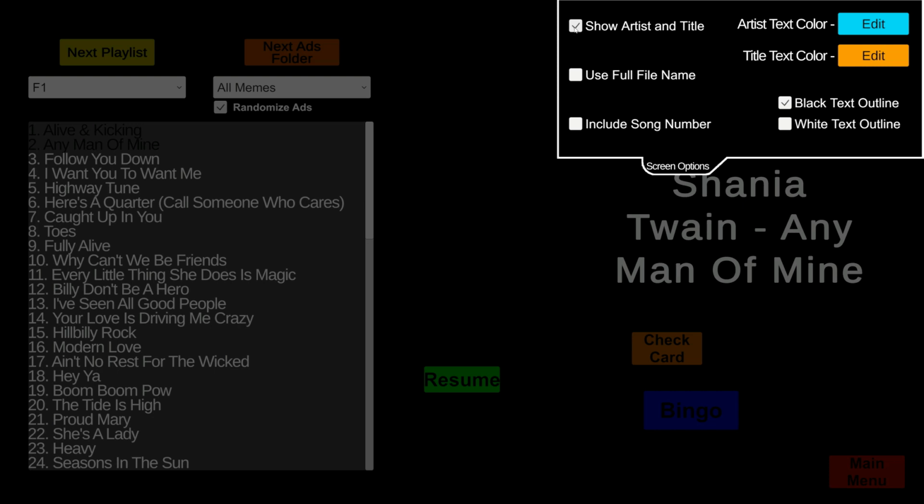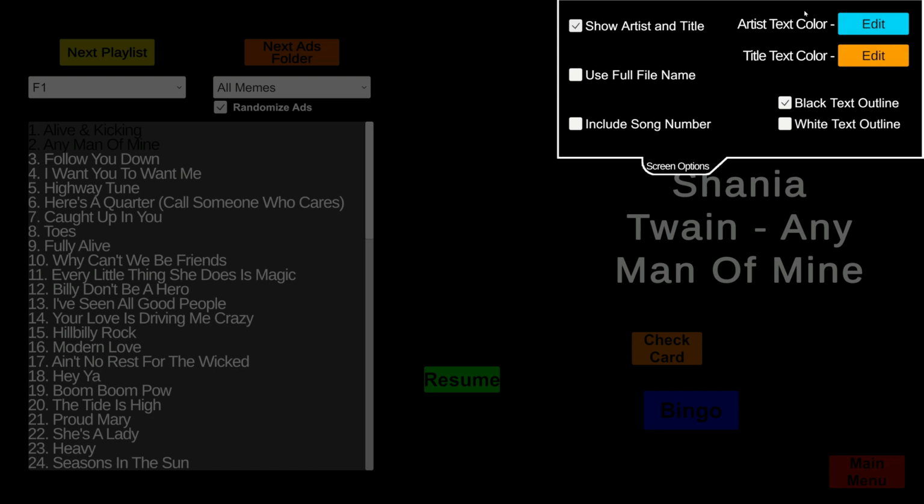And with this option, we added some color editing, and I'll probably eventually add that to the other options as well. But in here, you can change the artist in the title, because we were having people that were having trouble seeing which was which up on the screen. So this gives it a bit of a separation, so they can tell what part of the song they're looking at on their card, the title of the song, and that'll be in a different color, so they can pretty much ignore the blue, but that information's still up there if you want to use it.